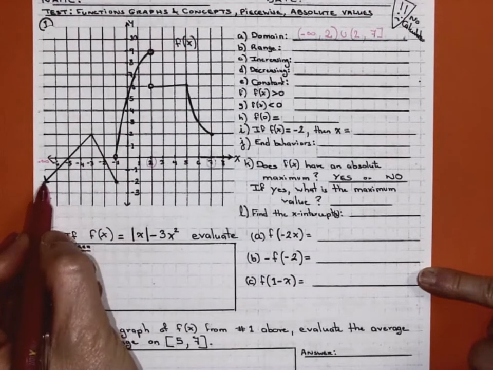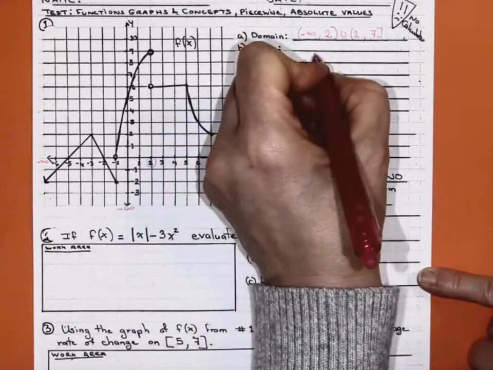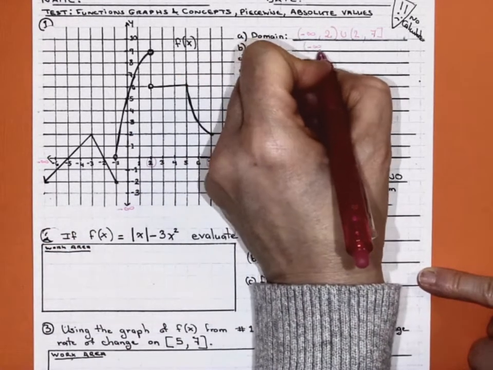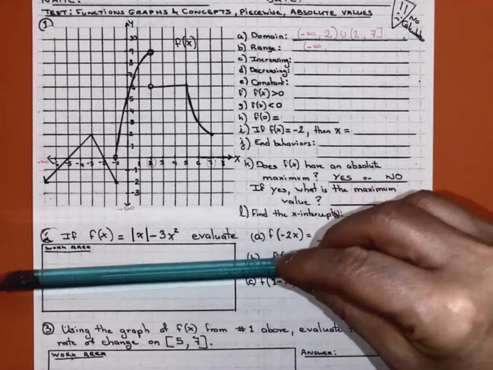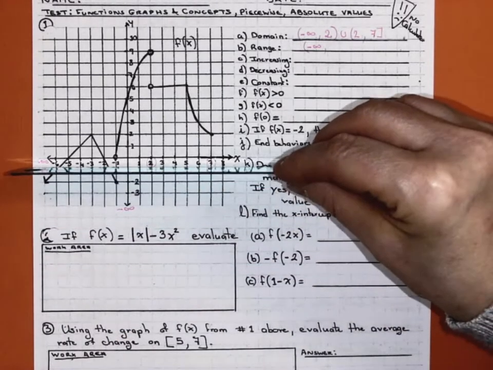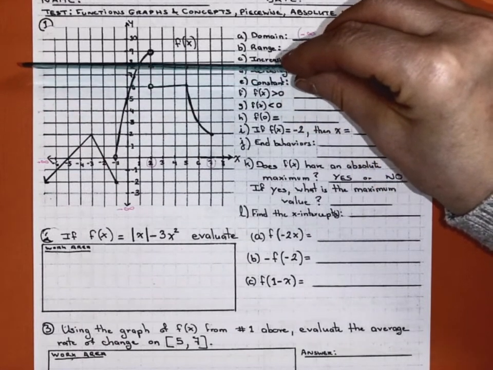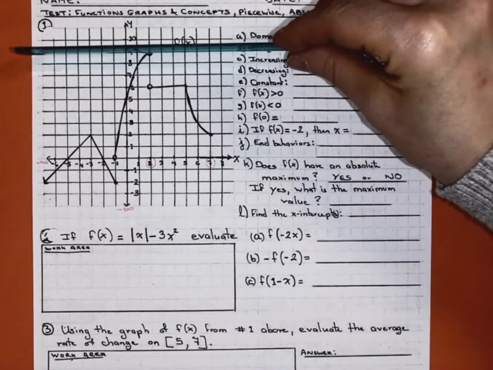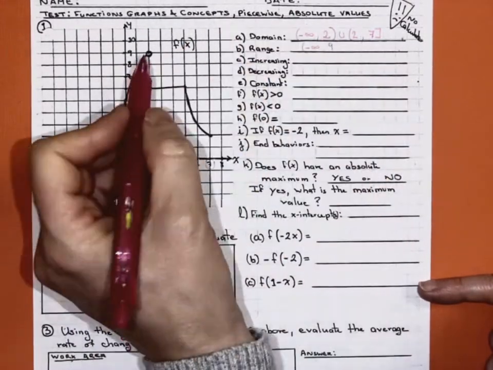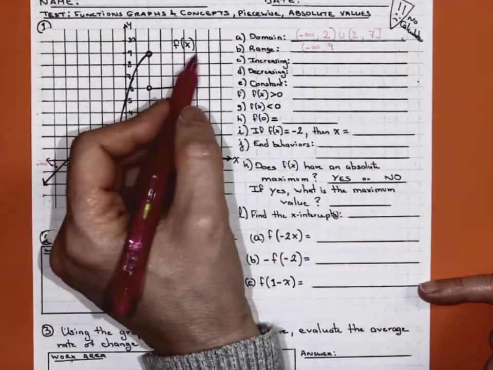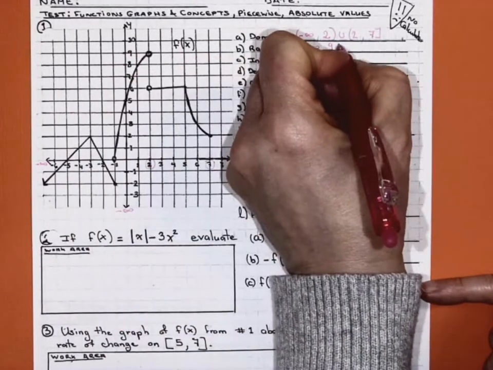For the range, so the lowest y to the highest y. Well, there is no lowest one because this graph is going to keep going down, so I'm going to go down to -infinity, parentheses. And then, if I look at all my y's as I move up, all of those values are accounted for, right? They all have a point somewhere all the way to 9. But 9 is an open circle, so there is no point on the graph for the y of 9. So close that.